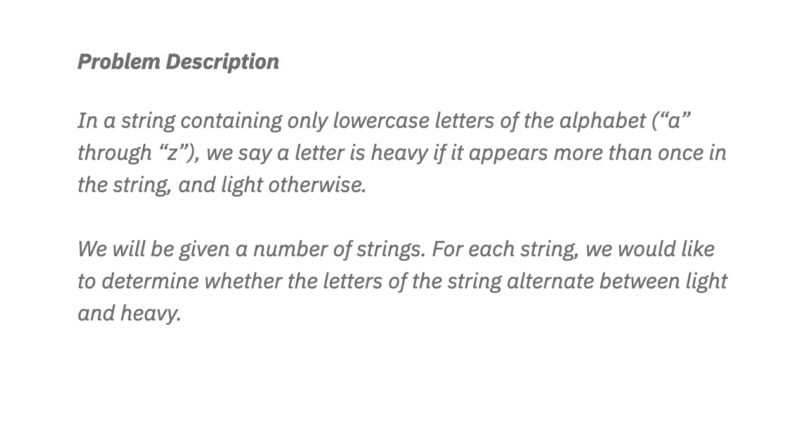So here is the problem statement taken verbatim from the contest. In a string containing only lowercase letters of the alphabet, A through Z, we say a letter is heavy if it appears more than once in the string and light otherwise. We will be given a number of strings. For each string, we would like to determine whether the letters of the string alternate between light and heavy.